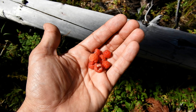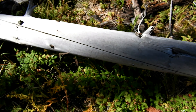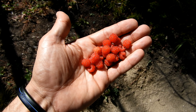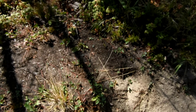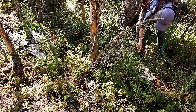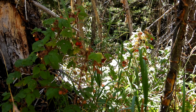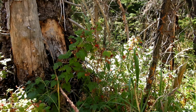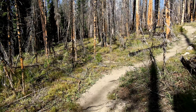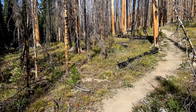We stopped for a quick raspberry break, and these things are so good — I just ate them all. We literally just hit the jackpot — these things are everywhere right here, everywhere. Can you guys see all the raspberries? They're everywhere. I'm not kidding right now guys, I just went full ham on some raspberries — I probably ate a hundred of them.